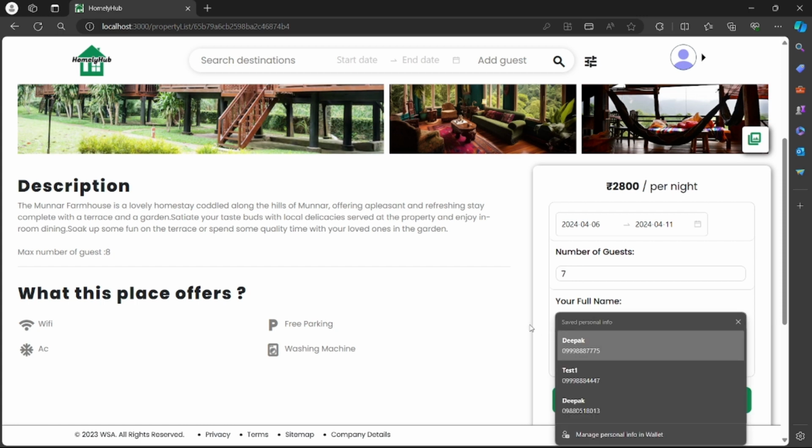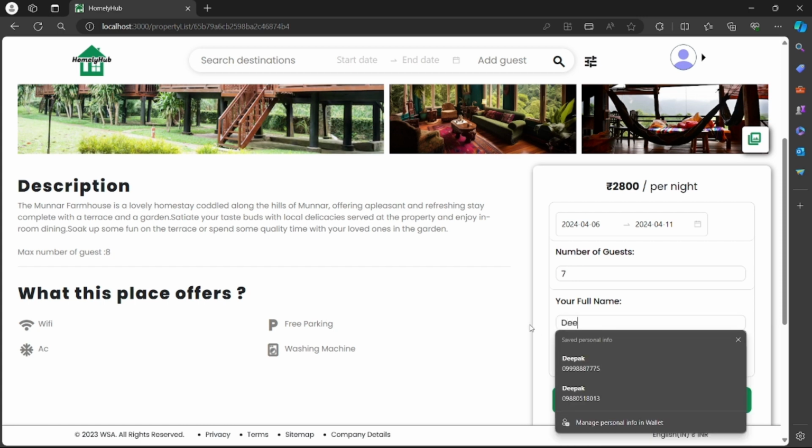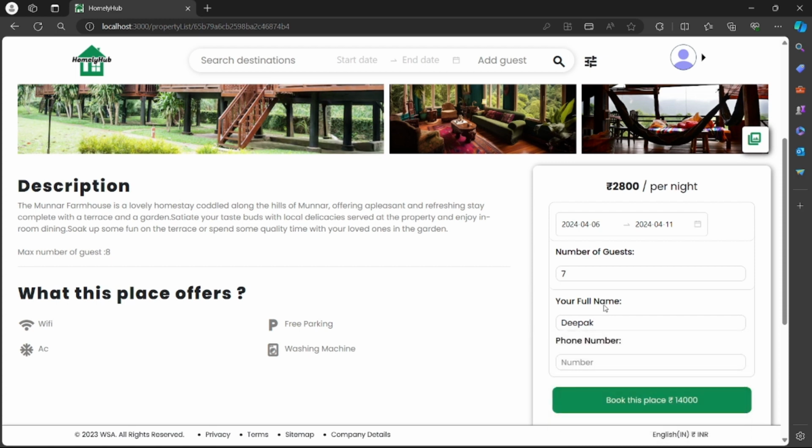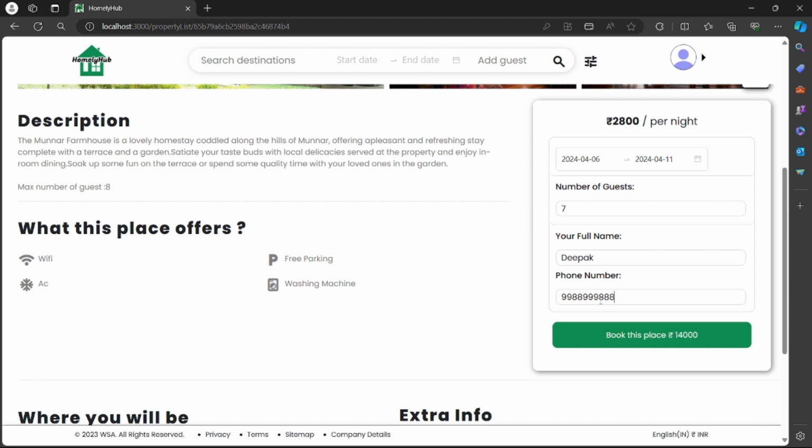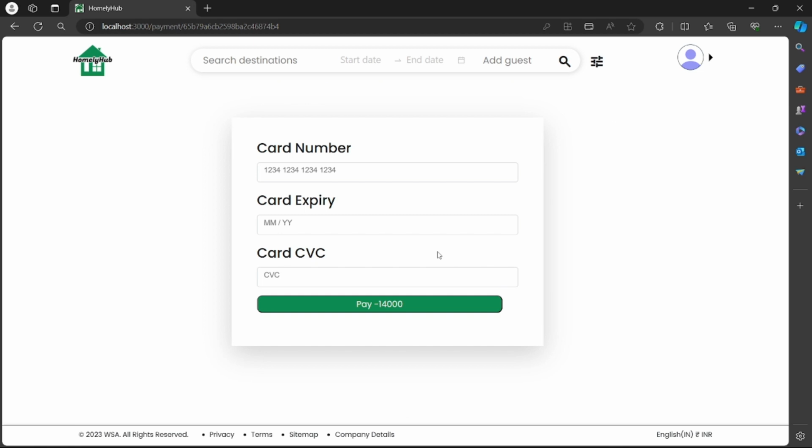So let me write full name as Deepak and mobile number. If I click on book this place, it goes to the payment method, which is basically we are using Stripe payment method.